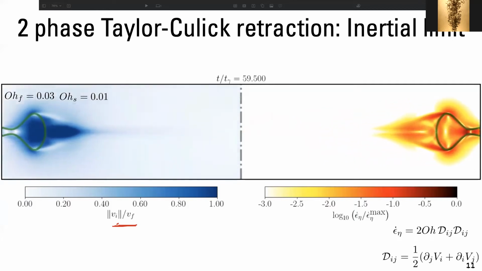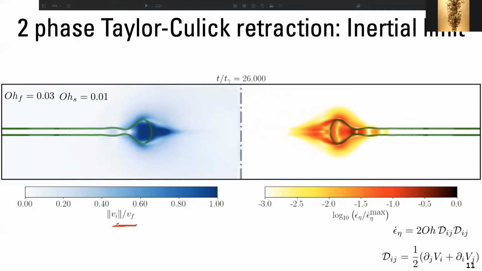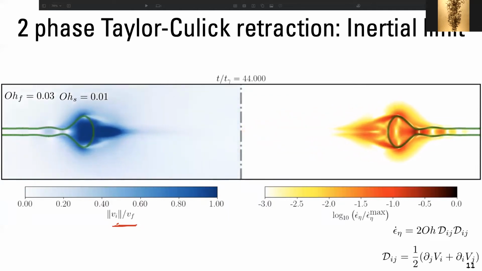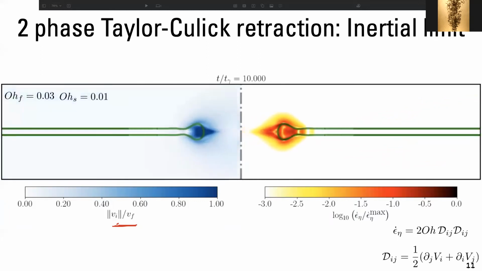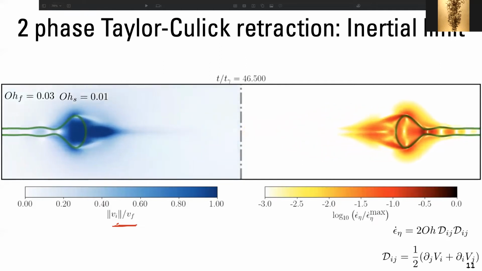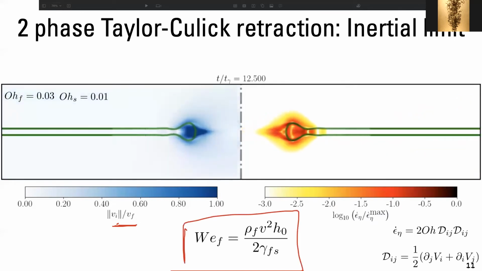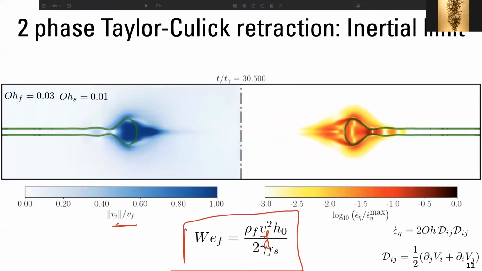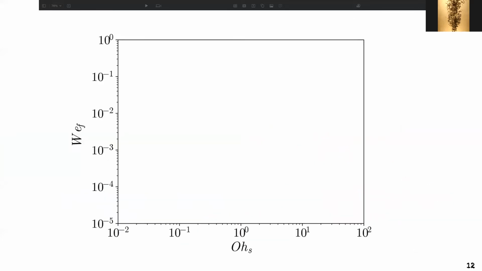constant velocity. However, unlike the classical case, we must remember that now it's not just the film that moves, but it also moves along with the surrounding bulk, and the surrounding bulk also has inertia. And it so happens that that would also take away some of the energy that is released. And this is often referred to as the added mass effect. What we can do is define a Weber number based on the film velocity, and look at how this velocity changes. Now, it turns out that for low Ohnesorge numbers, the velocity is still a constant, but the magnitude is smaller than the Taylor-Culick velocity.